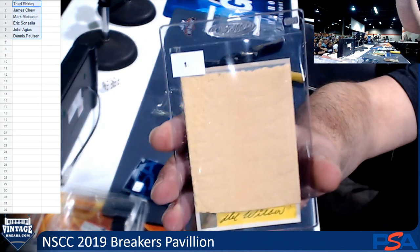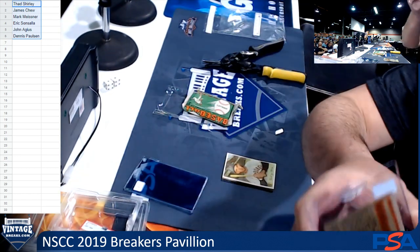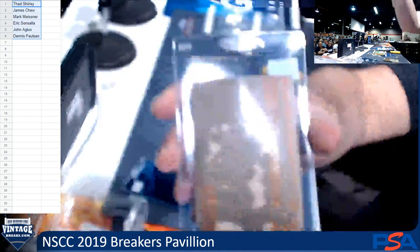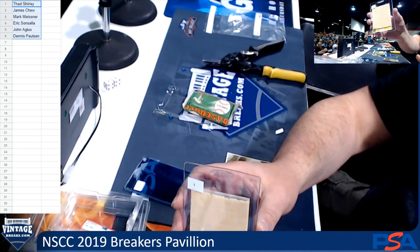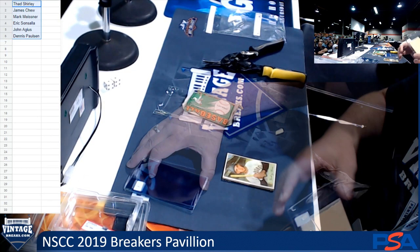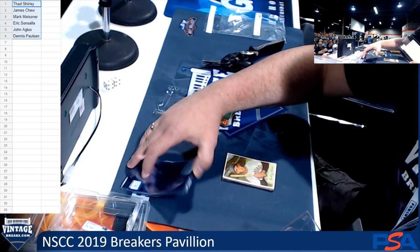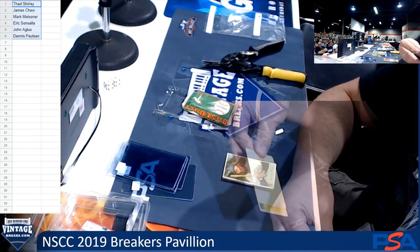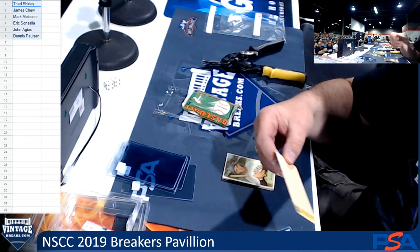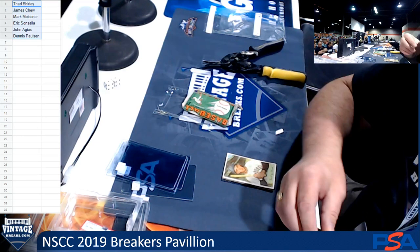Del Weber. Del Weber is the free card in the break. Wilbur. Going to one or two? No. Yeah, I only have six cards. That's right. Mike, that's the free card.